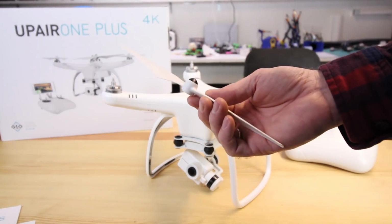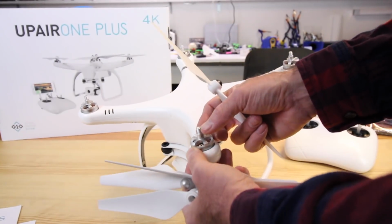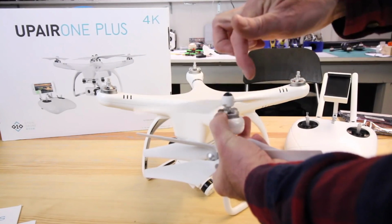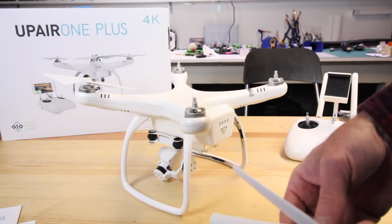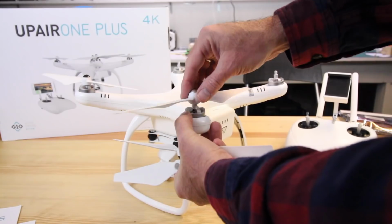Now also, these are 9450 props, and they're exactly like the DJI props. So if you wanted to use DJI props, you can do that. They have a little divot on the top right here. That's probably going to be the black one. Yep. And the one with the flat silver top is going to be the silver prop, and they just spin down and lock into place just like that.